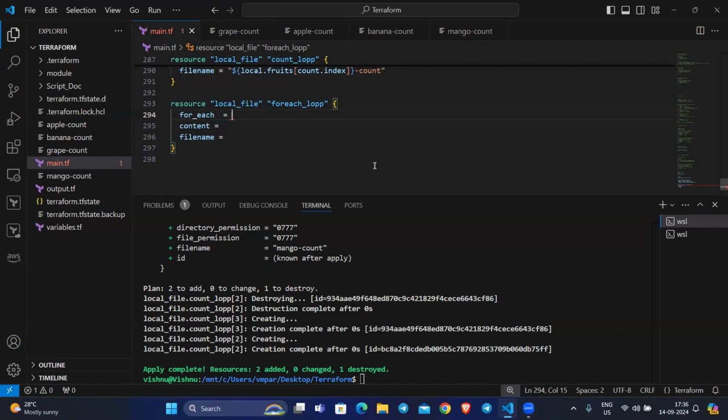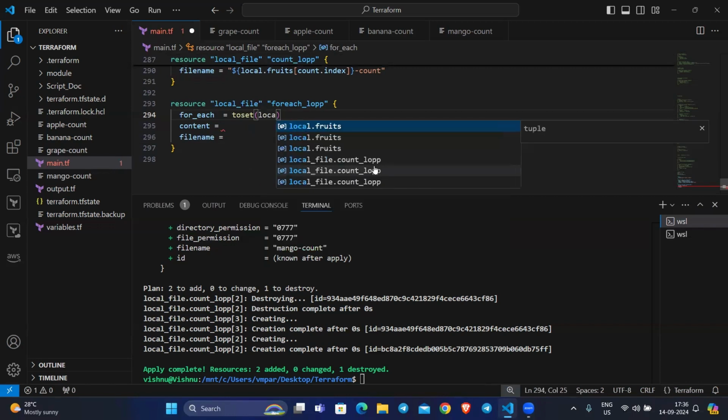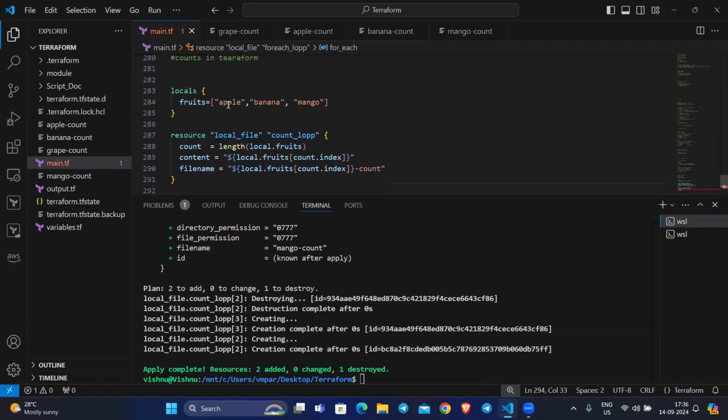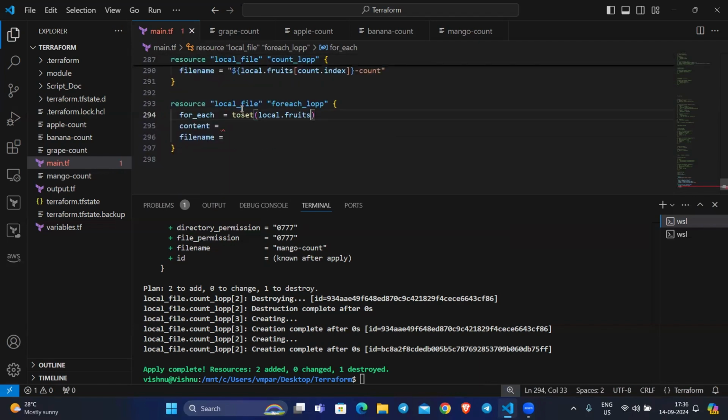Okay, so for for_each we use toset, because we are using a set, a set of strings or a set of maps. Then local.fruits, so that local.fruits is going to be stored as a set.